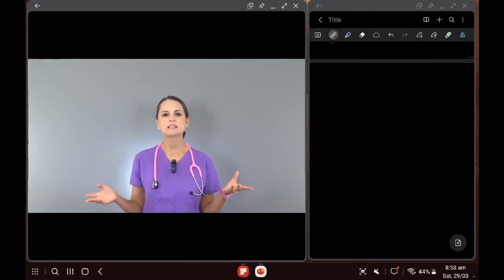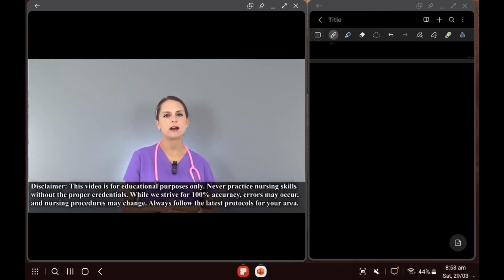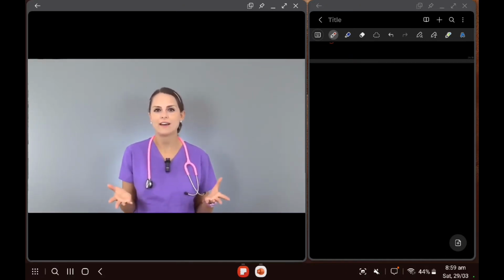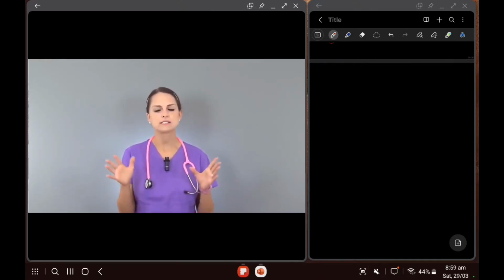So in order to be successful whenever you're drawing blood or starting IVs, you really have to know a couple things. Number one, you need to know the name of the vein that you're going to use and its location, along with what that vein can actually handle. For instance, some veins can only handle about a 20 or a 22 gauge IV cannula, versus some of them can handle 18 gauges, 16 gauges. So you really want to know which veins can do that.